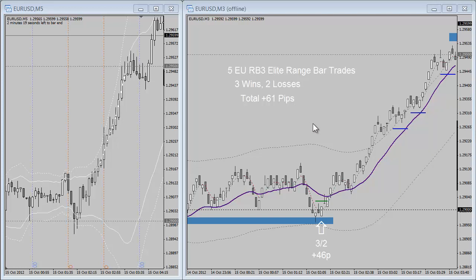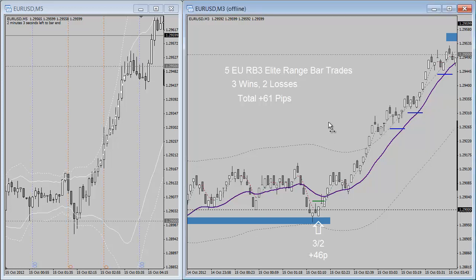And I'm going to do something a little bit different today just because of some requests on forums, just wanting to see my trading for the day, my complete trading and a statement. Part of the reason I don't really do that is because I do a lot of other trades as well with other pairs. I do some trades based on old systems I've used, off gut feel, that sort of thing. So I try to stick on the videos to just the elite range bar trading. But I'll still show you today just how things worked out.